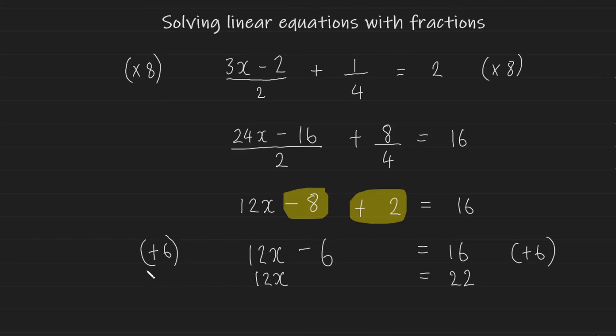We are now going to divide both sides by 12. So isolate the x. And this should now give us x is equal to 22 over 12. And of course, if the question hasn't asked you to simplify your final answer, or hasn't asked for the answer as a decimal, you are perfectly fine to leave it just as that. And this is how you solve a linear equation with a slightly more complicated problem.